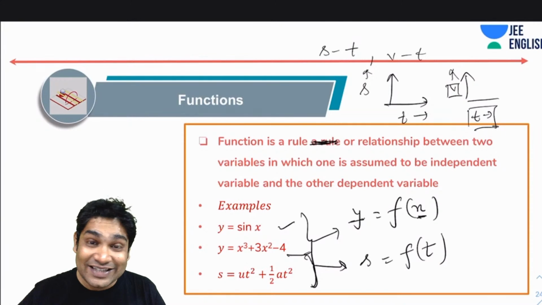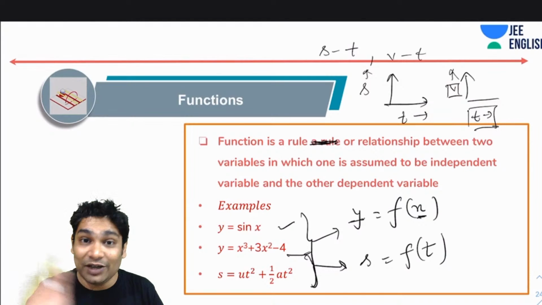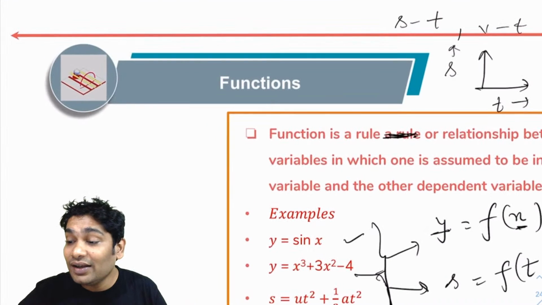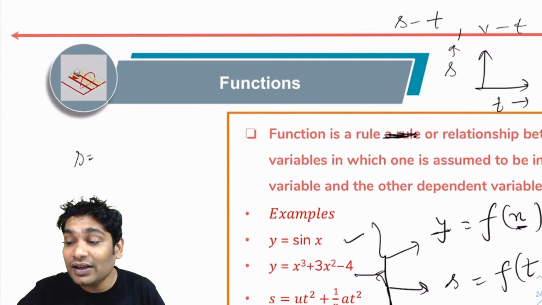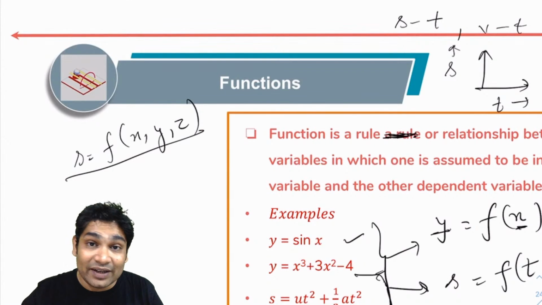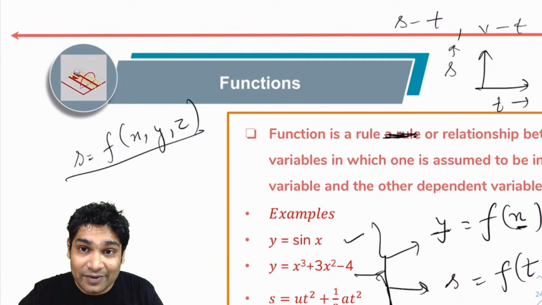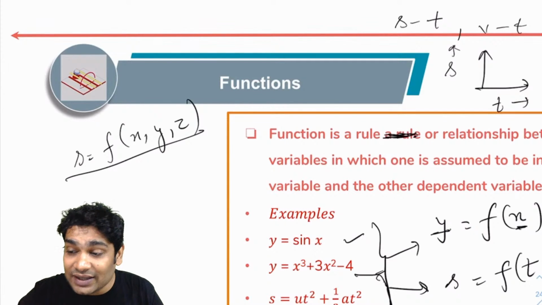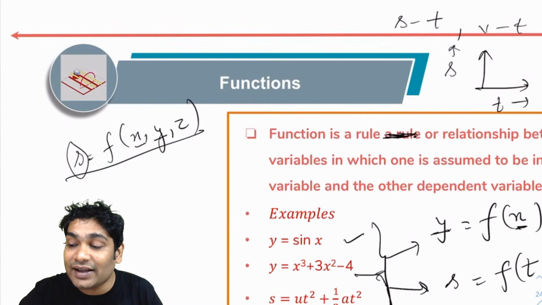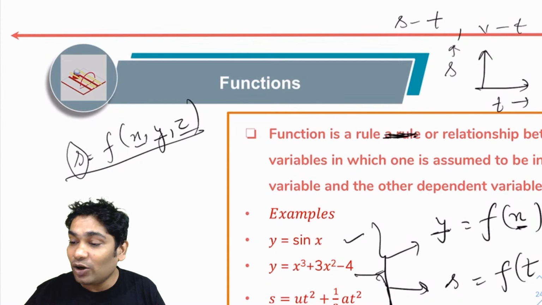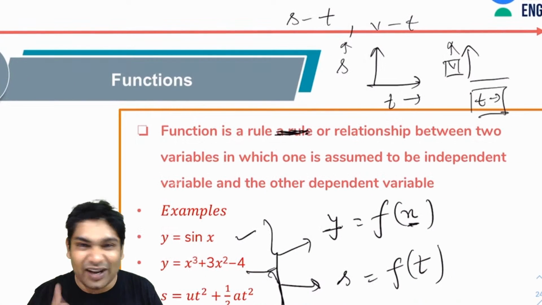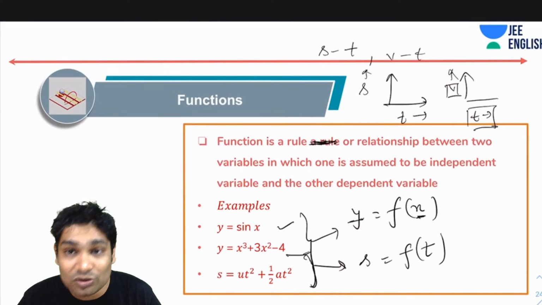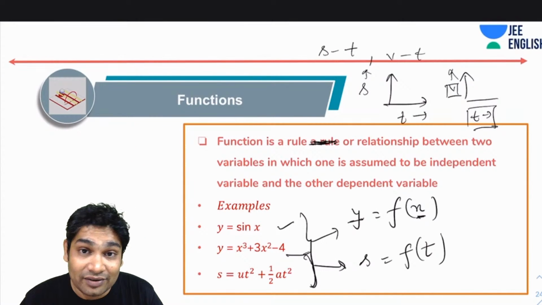Let's talk about in space. In space, there are three variables that you need to specify positions. So your position, for instance, may be a function of x, y, and z, three variables. In case it is defined with the help of three variables, then you write it as this. So whatever the equation you have, in this case the equation of S will contain three variables, x, y, and z. But mostly we are talking only about variables which are functions of one variable only. That is what you see most often. So this is the notation.